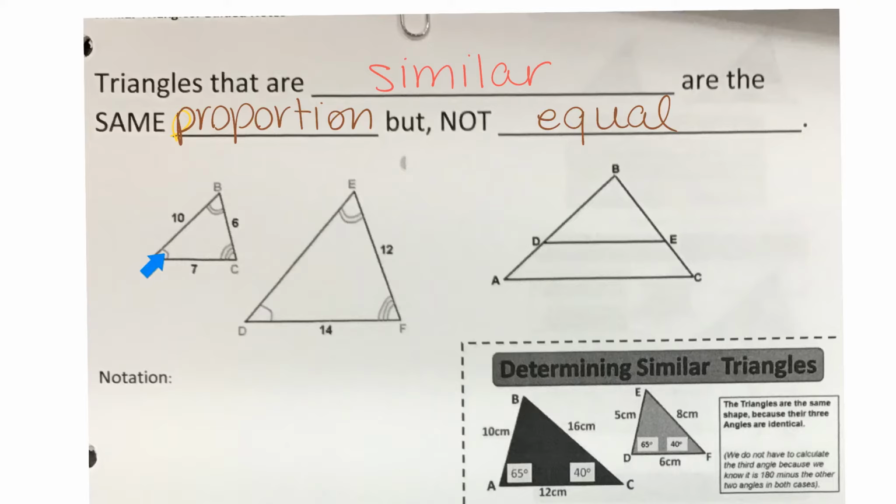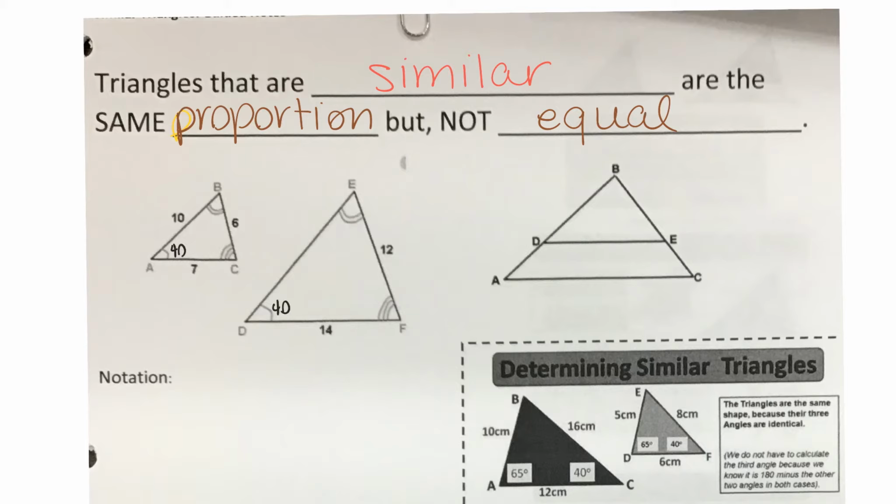Remember, these arcs that we draw in the corners are telling you about the size. So here we have triangle A, B, and C. And then we have triangle D, E, F. Angles A and D are both marked with one arc. That means that they are the same angle. Let's say they're 40. That one arc means they're the same.